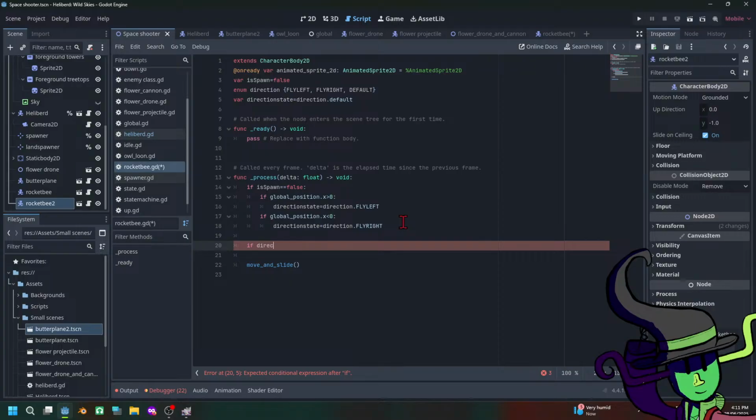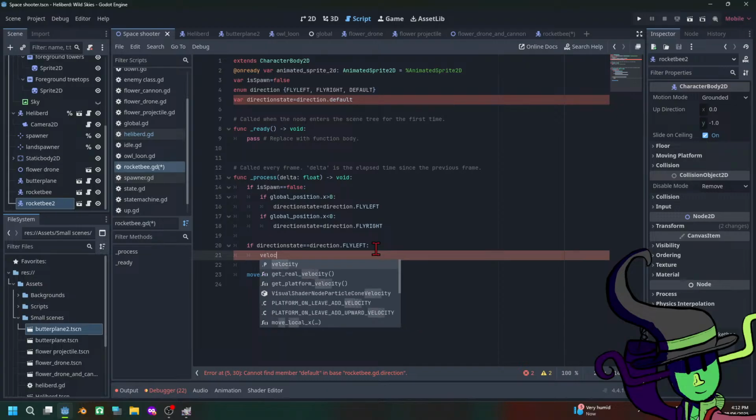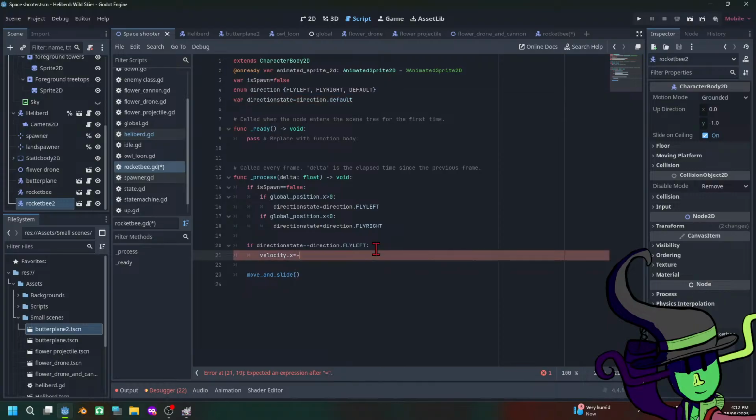If direction_state is equal to Direction.fly_left, then velocity.x equals -100.